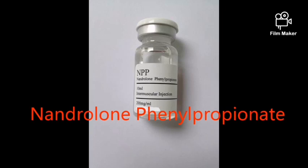If you want superb joint discomfort relief and recovery, NPP may be right for you. A lot of bodybuilders use it in smaller doses in order to access this benefit. The steroid doesn't mask symptoms. Instead, it provides real relief. Strength gains may also happen with this steroid. However, it's not usually chosen for this reason.